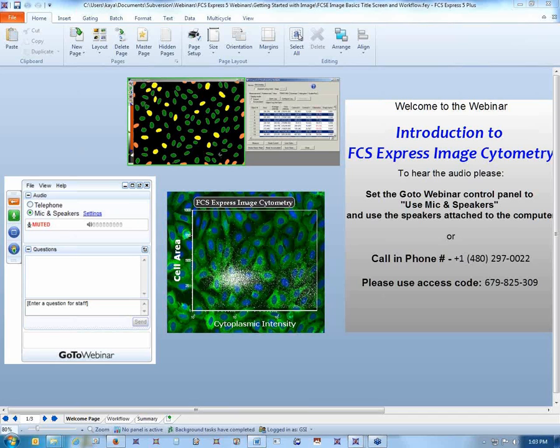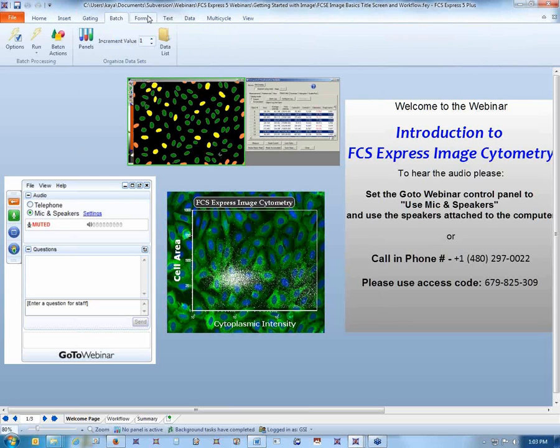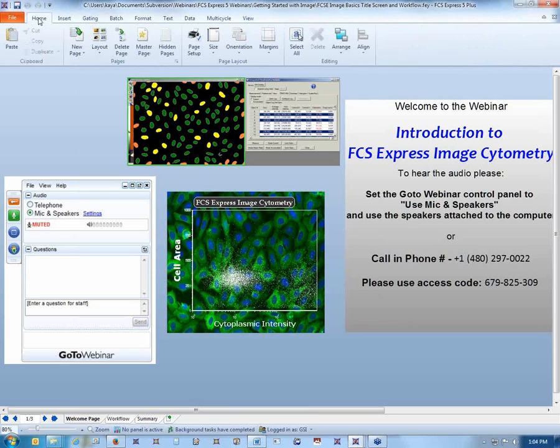Okay, so we really tried to make the image cytometry products be almost exactly the same in functionality as the flow cytometry product. For those of you who are already accustomed to the flow cytometry product, you probably already feel at home in the software because it's that same ribbon and tabs Office-based interface. And the analysis workflow is going to feel very much like a flow cytometry workflow as well, in that you'll be creating gates on populations and subpopulations, adding statistics, and looking for your differences.